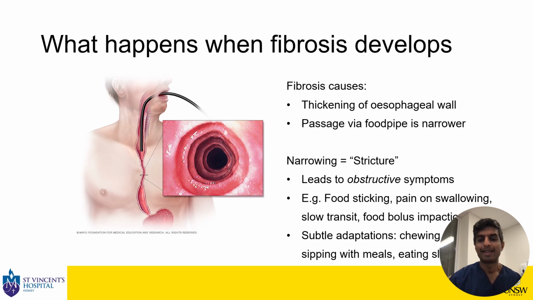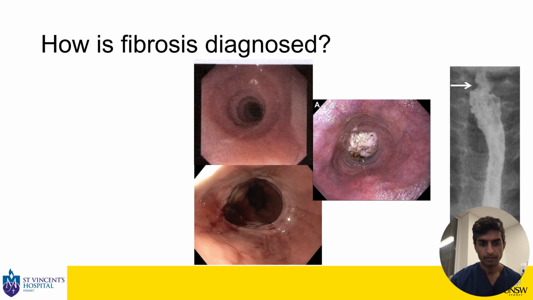And as I said, because this process is very gradual and occurs slowly over time, it's very common that patients with EoE will slowly make subtle adaptations. So they might slowly start chewing more carefully, cutting their food more finely, and eating slowly, and form the habit of sipping a lot of water during meals. And these are often subtle early signs of patients adapting to having a narrow caliber or narrow diameter esophagus.